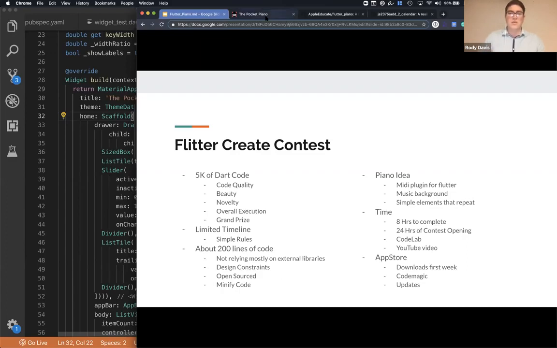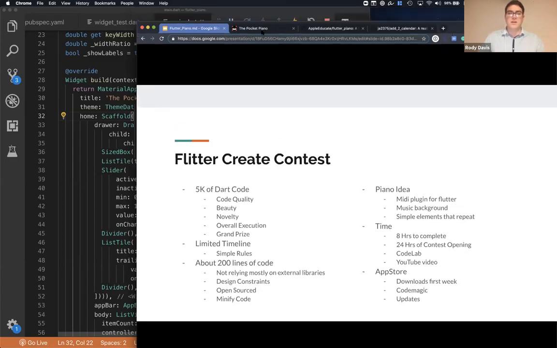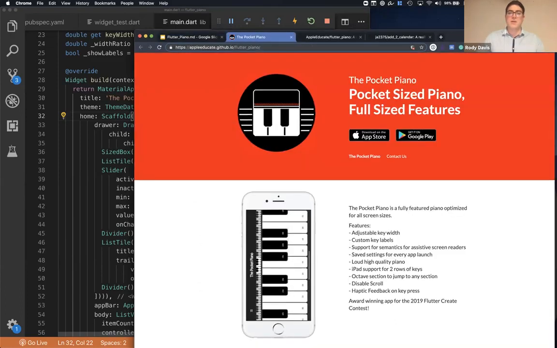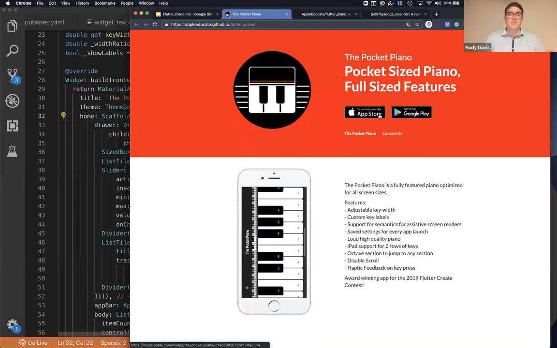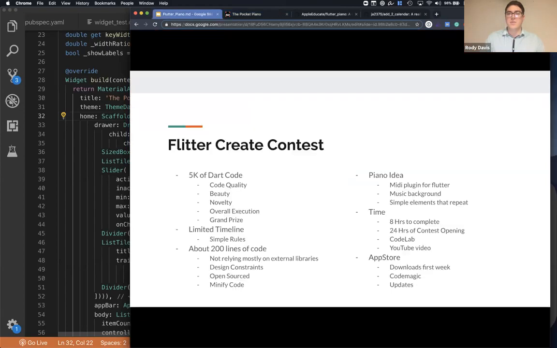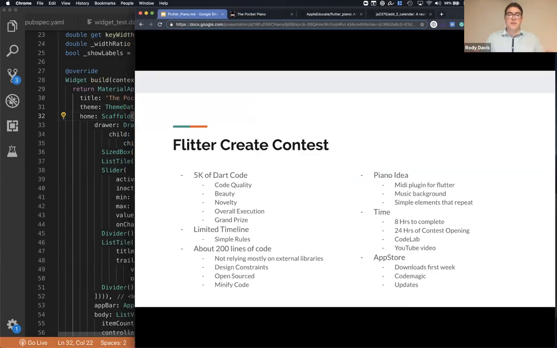Also, you can go to the App Store on Android and iOS, and you can see that. So I'll also have this link too. You can actually download it right now on your phone and play with it if you want to. I released it free for, I think, this month, and it's actually got over 16,000 downloads in just a couple of days. So it's a really cool way to give back to the community and to see everybody use it.